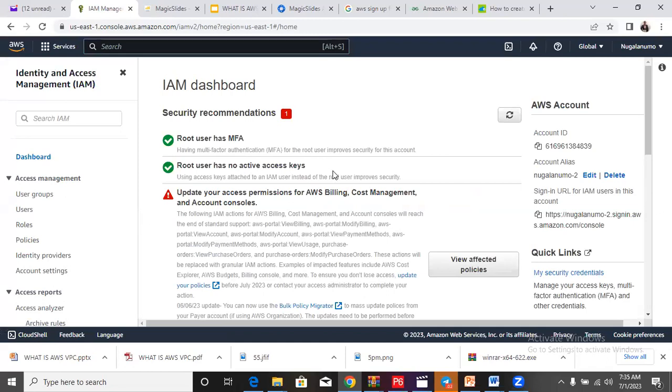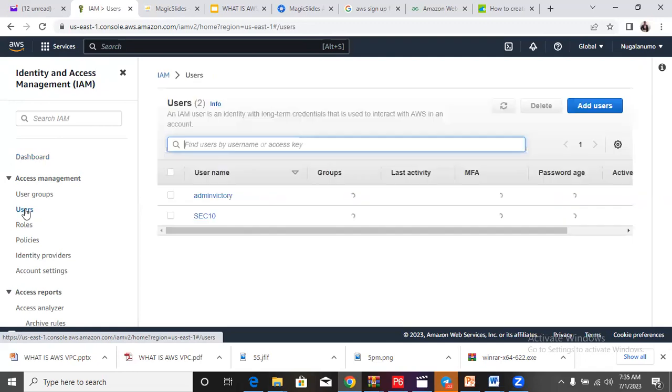Okay, so we'll go down, under access management, we will click user.